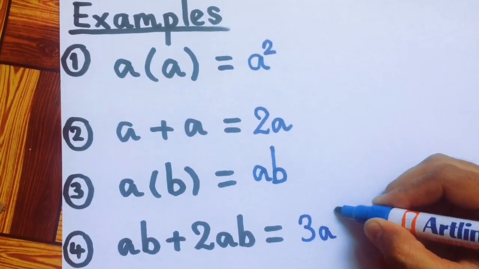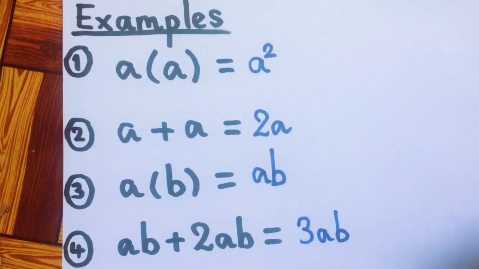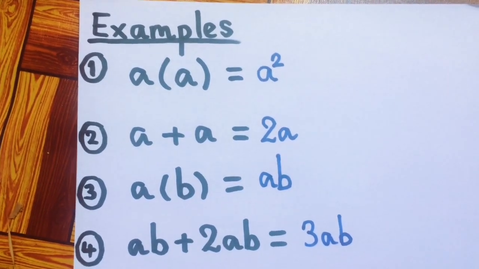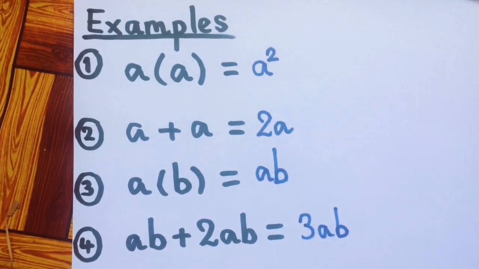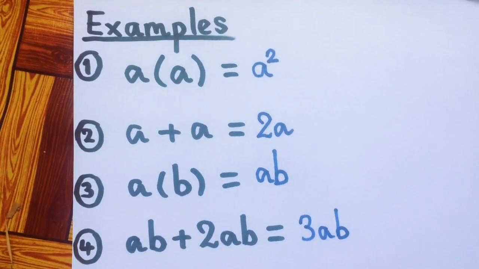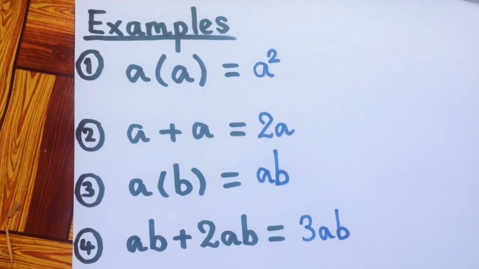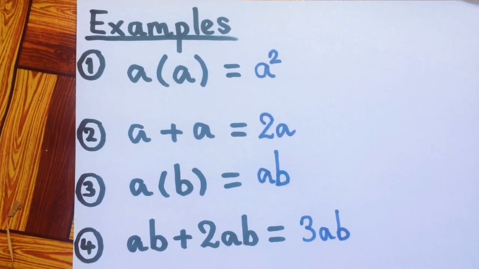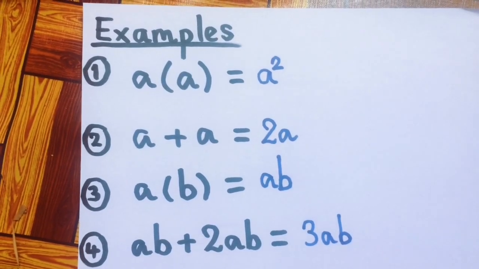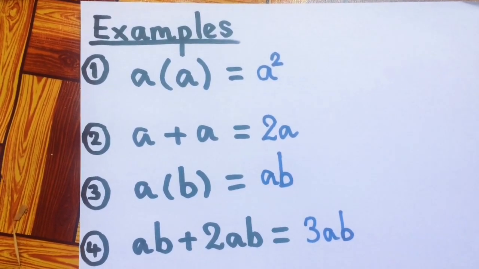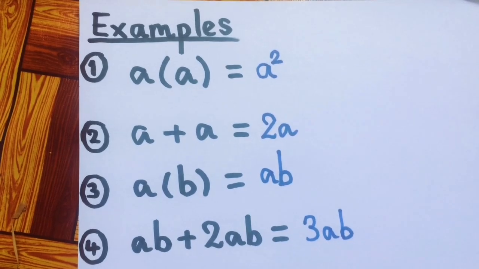These 4 examples are very important and crucial because these are the fundamentals of algebraic expressions, and you must know all of this clearly so that you do not get confused when I ask you, like, a plus a, what do you get? Or a times a, or x times x gives you x squared. You must be very good at this. So this is all the basics.